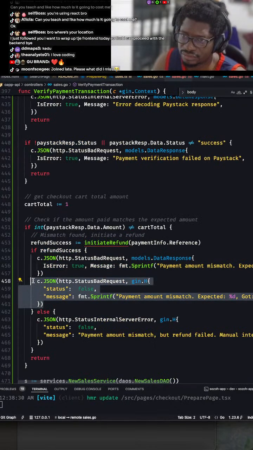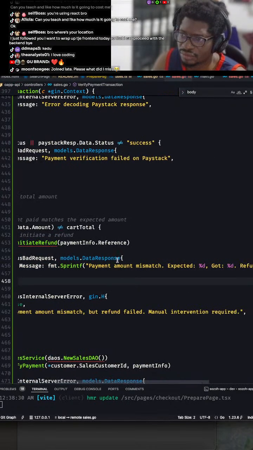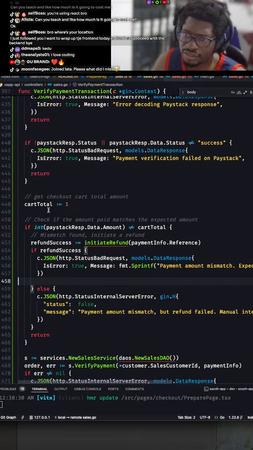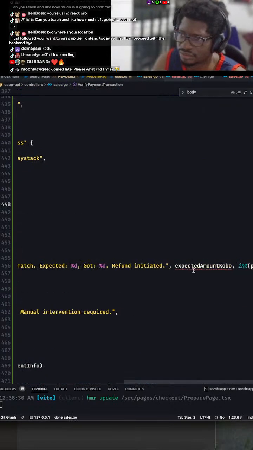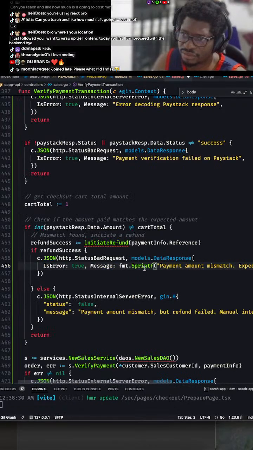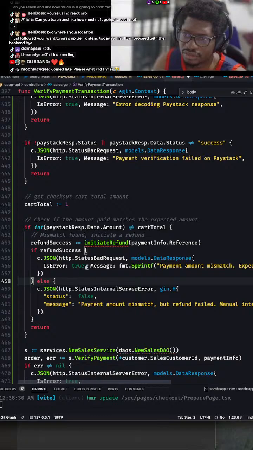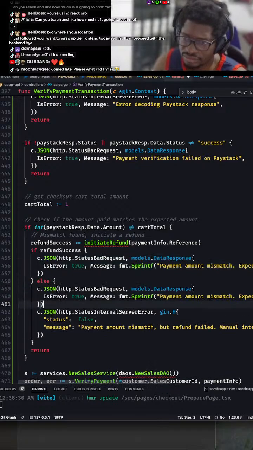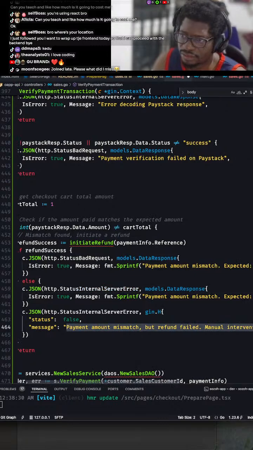So expected this amount, but paid that amount. So else I still maintain my format, but my format now says this and reports that information.